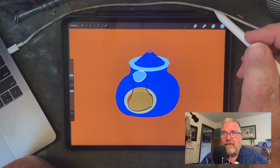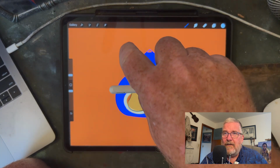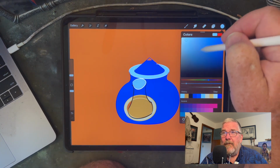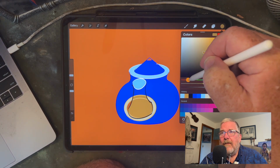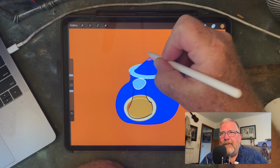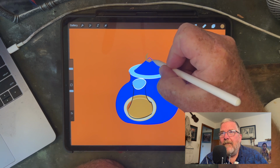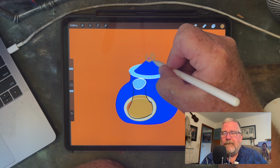Now, there's a little asterisk next to what I just said, because I don't know what effect artificial intelligence is going to have on what I'm saying. There's probably some exceptions to what I'm saying already in place because of AI. I don't know. I tried AI for a few things. You know how you type in something. So I typed in, I don't know, a cowgirl witch, and it came up with a picture, but I wasn't really that serious about it. I just wanted to see what would come up, and so that's what I did.